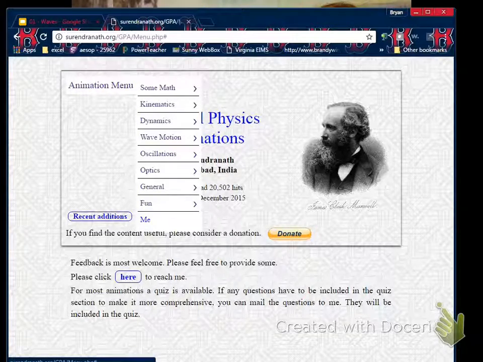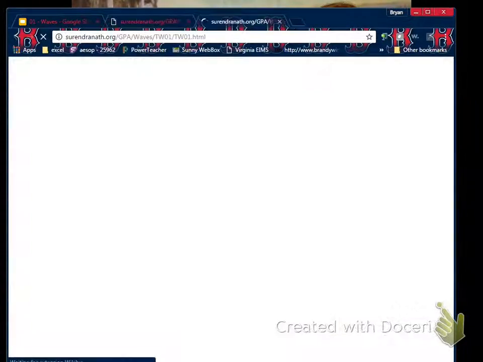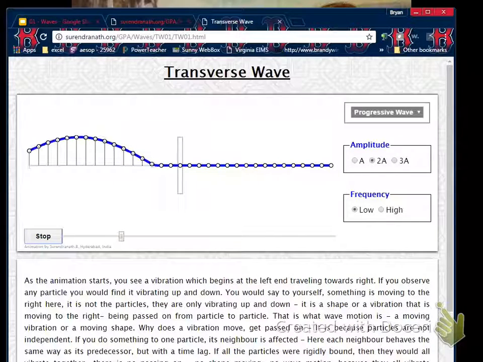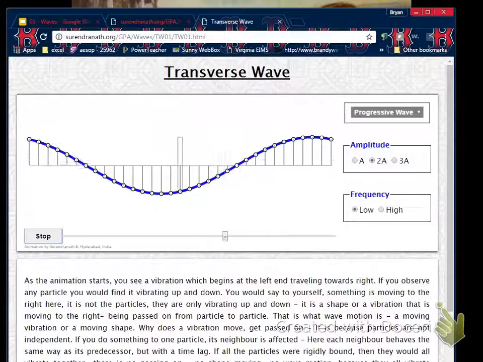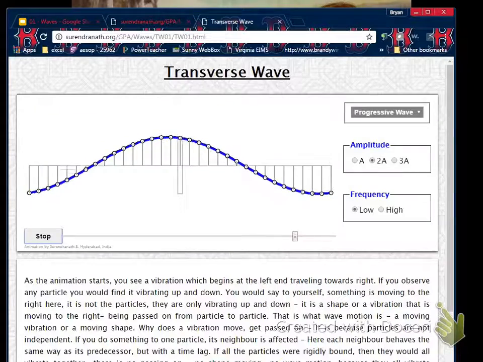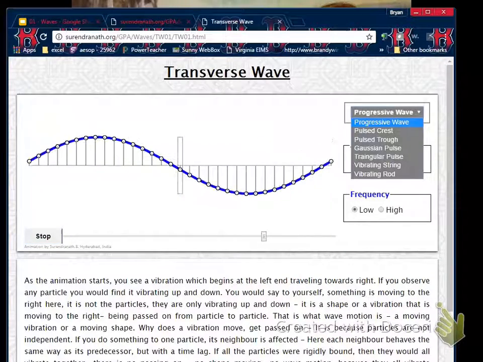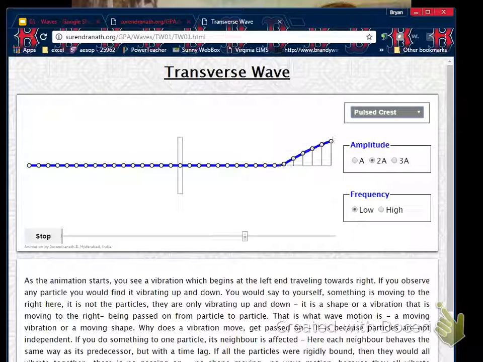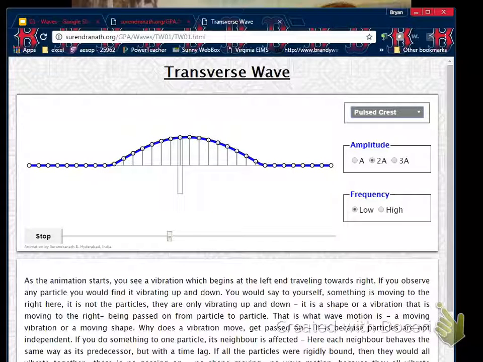And so with our transverse waves, you can see that the wave here is moving from left to right. Okay? So moving from left to right. And actually, let's start with what we call a pulse. Okay, this is what we call a pulse. And it's simply a single crest or a single trough. We'll talk about what those are in a moment.